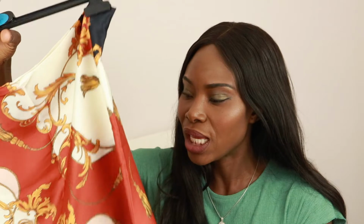I was just like, oh, that's me. But now I think I've changed my mind. I'm not going to dress it the way I've seen it on the model. I'm going to just dress it differently. So that is the scarf. And the scarf was for, is it $9.99 or $7.99, something like that. So that's the scarf that came with it. But I just love this top with this skirt.